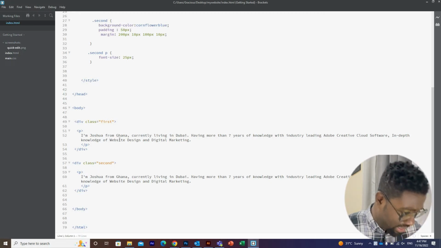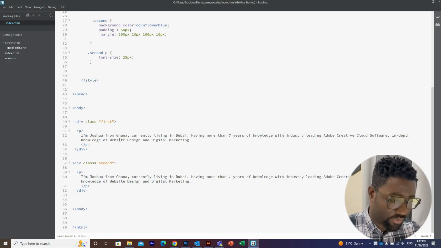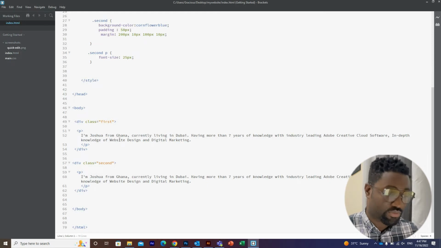unique, as in you can use an ID for only a single element on your web page, and classes can be used for multiple elements. So let's say you've named a container or any element on your HTML page, you've given it an ID, you can only use that on your particular HTML page.